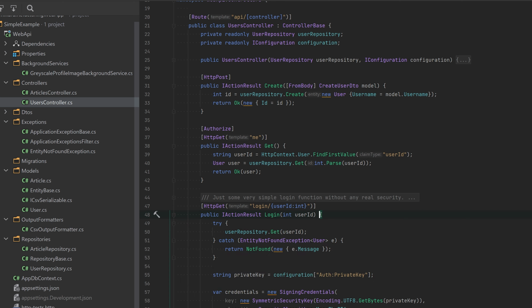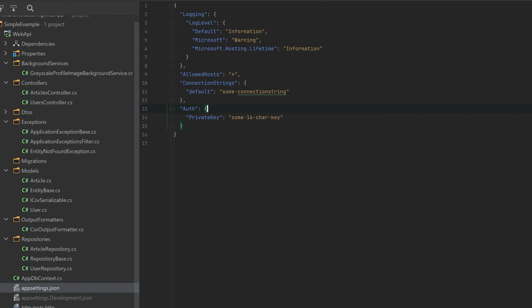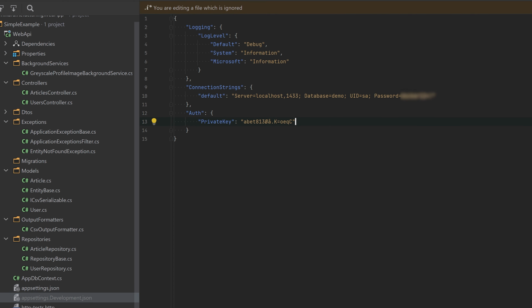But let's see how this is implemented. So first of all, we'll just check, does this user actually exist? And if it doesn't, then let's just throw this not found. Otherwise, we'll grab the auth private key that I have defined in app settings. So right here, or actually it's defined inside the dev one because that one is not committed to Git.